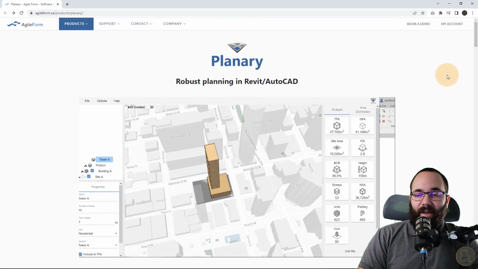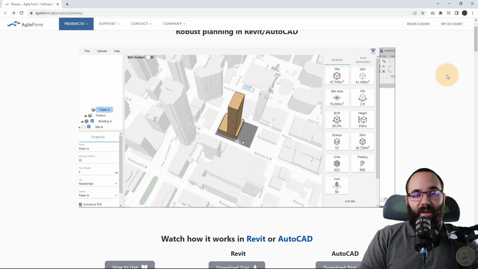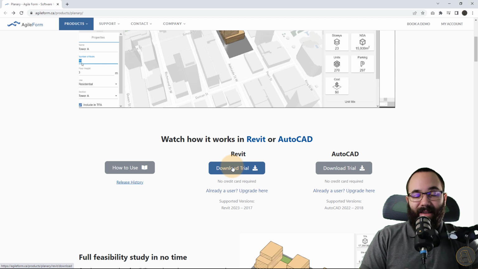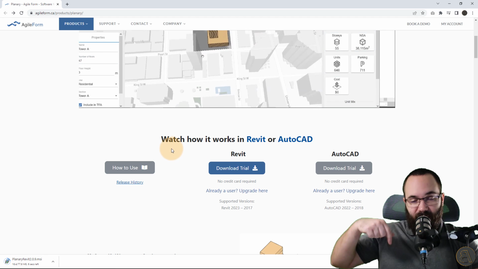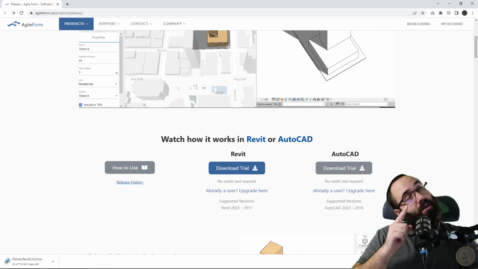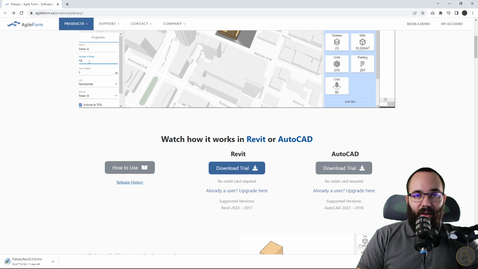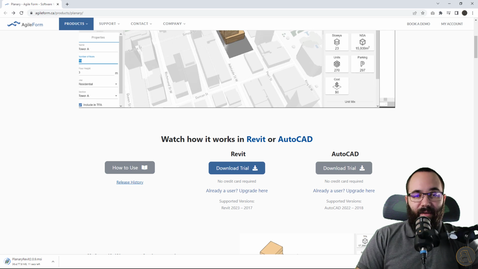Now, as I mentioned in the beginning, getting Planary is very simple and straightforward. Basically, you just go to the website. As I said, I'm going to link it just below this video in the description, and also up in the cards above. You can download it there and install it. It's going to work with any version of Revit.